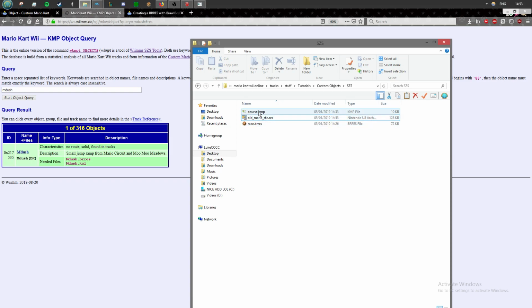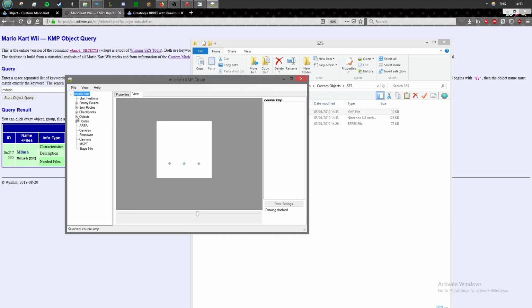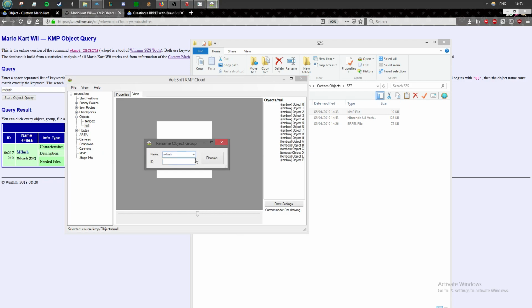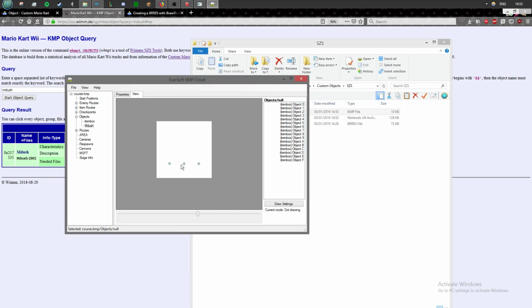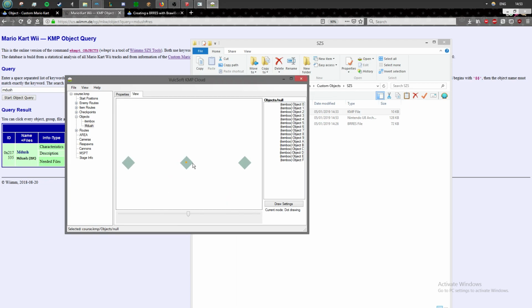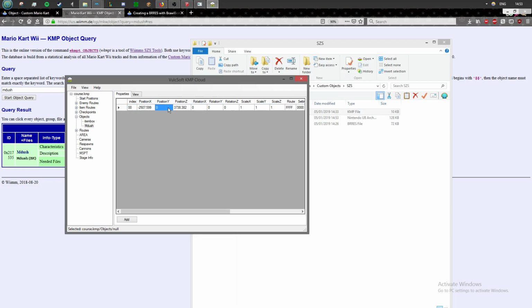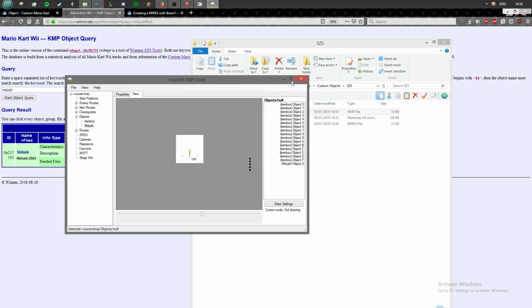So then the last thing we need to do is add it into the KMP for the course. We're going to go to the object section in KMP Cloud. You can also do this in Lorenzi's. It's whatever you prefer. It's going to be named mdush. Get it there. Place it down. I know this is going to be 10,000. Save it. So we have it.